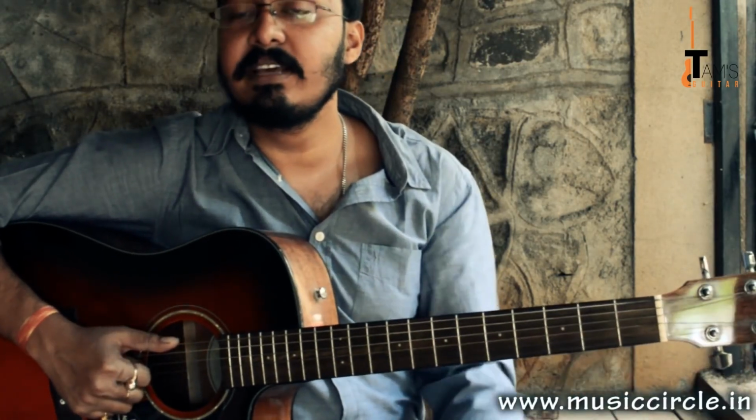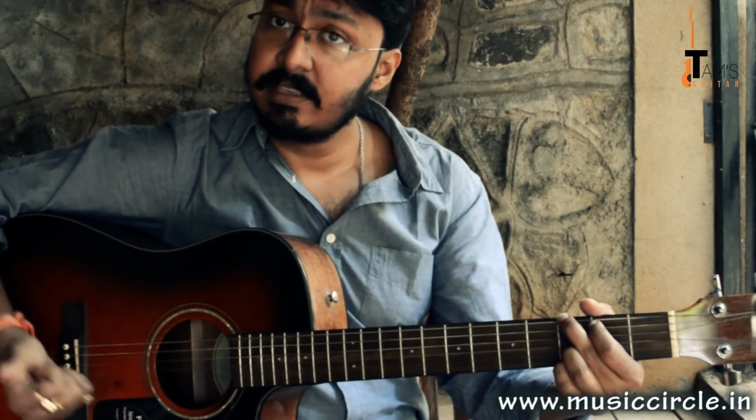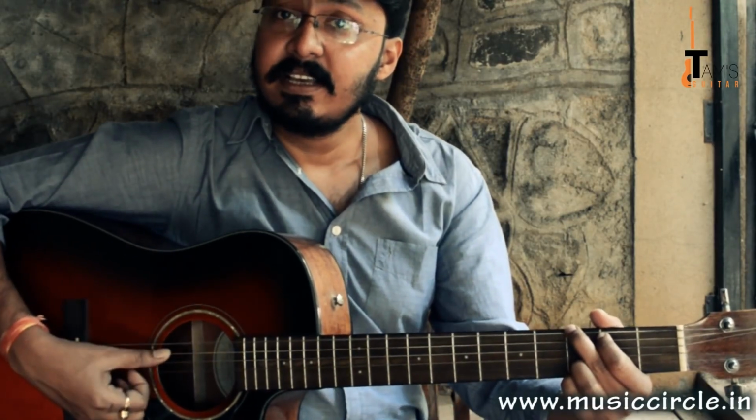And one more thing, when you're playing fingerstyle, the bass note should be a little louder than the treble strings or treble notes, because you're playing it once and you have to let this note ring throughout.